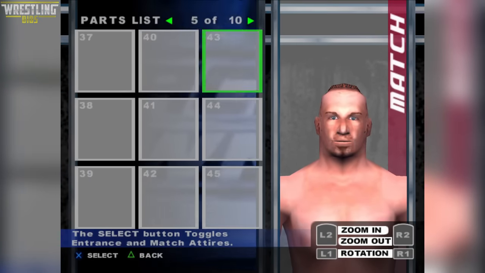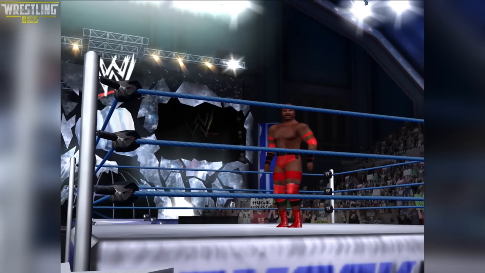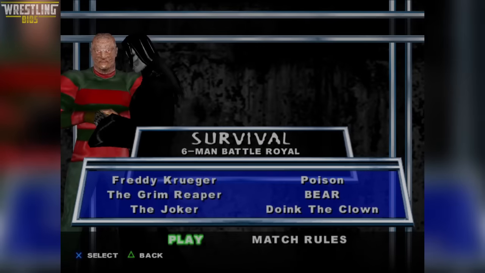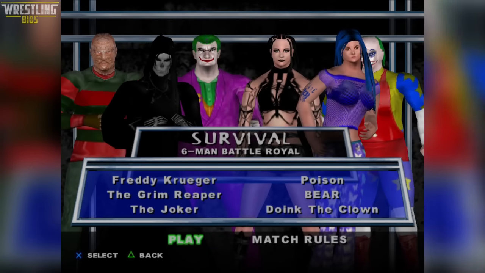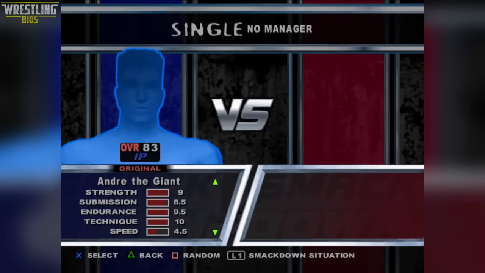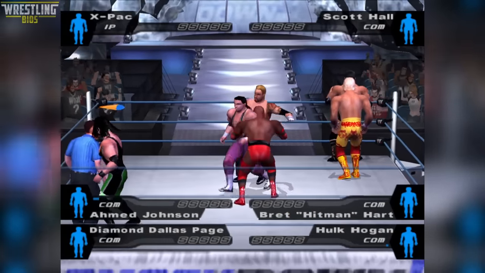Like before, I downloaded a few save files so you guys can look at a few creations. Folks were making guys like Sting and the Ultimate Warrior, Scott Hall, Bret Hart, and Hulk Hogan. There's also some fictional characters here like Freddy Krueger, the Grim Reaper, and the Joker. So this'll show you right here what was possible within the creation suite. At the time, this was awesome, and I know some of the characters don't look too great nowadays, but back then, fans were getting super creative with the options they were given. Makes you kind of appreciate how far we have come in terms of character creation within wrestling games.